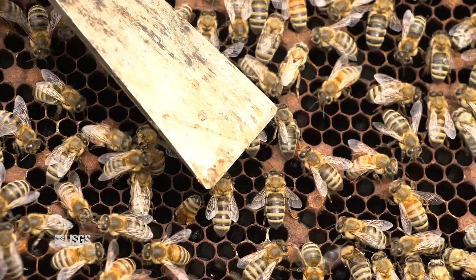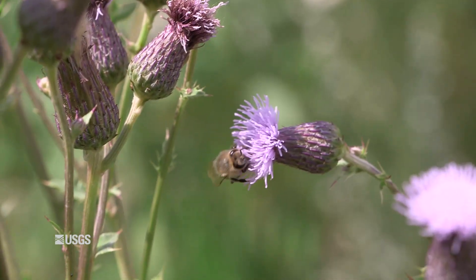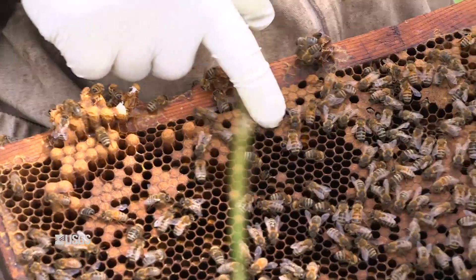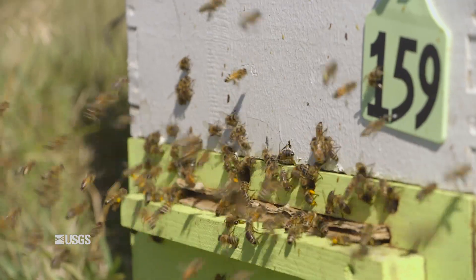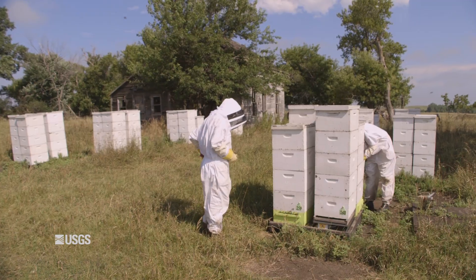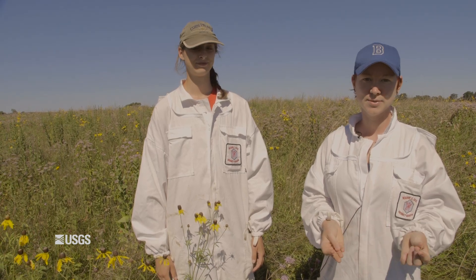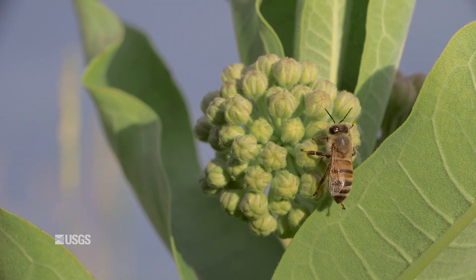Honeybees really have an intimate relationship with the environment and the landscape in terms of their colony growth and colony dynamics. The pollen is the main resource that's driving colony growth — it's the sole protein source for honeybee colonies. It's important to have a diversity of pollen sources because each flower species offers different amino acids. We always like to make the analogy that you can eat crackers your whole life and still live, but you're not going to be very healthy because you're not getting all the vitamins and minerals that you need. Same thing with bees — the more flowering species they have, the more protein they're going to get.